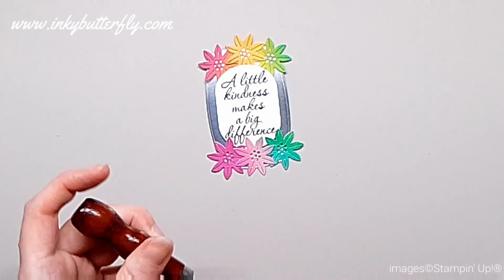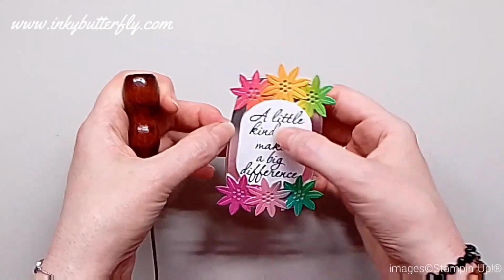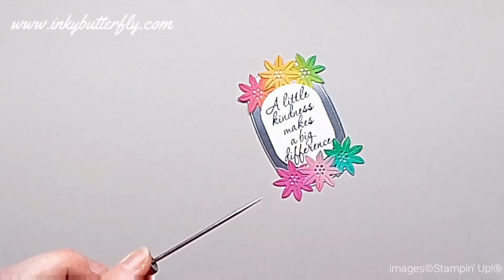Okay, so that's how that looks. Okay, what I might do is pop, sorry, part of my glue dot is stuck to there. Let's just take that off.